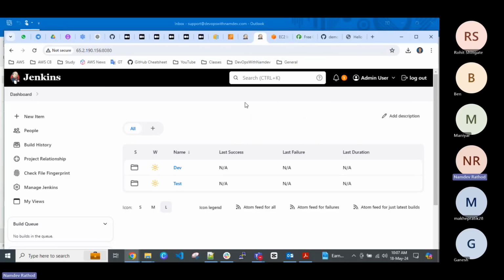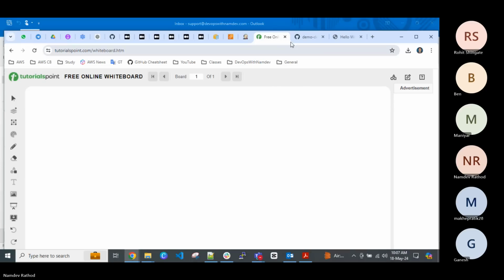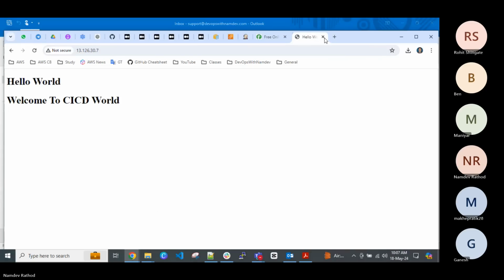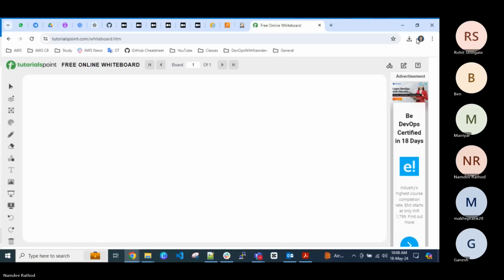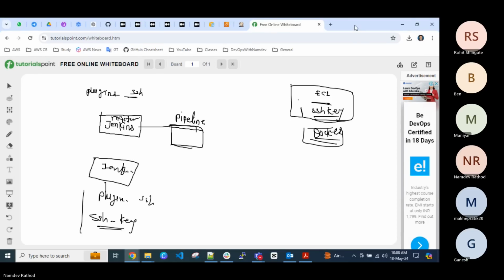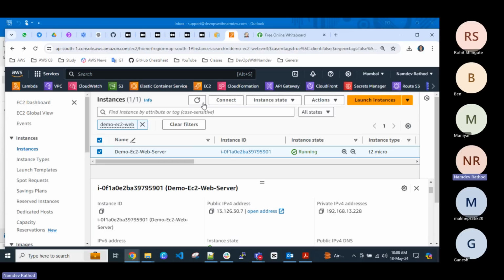So Ganesh, do you want me to show that agent-based configuration? Yes. Okay, let me do that.